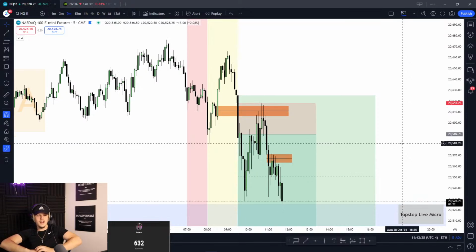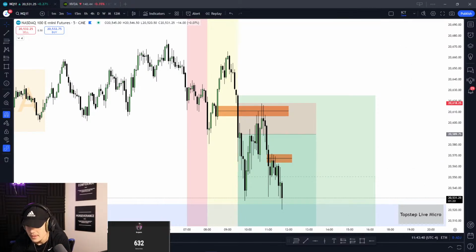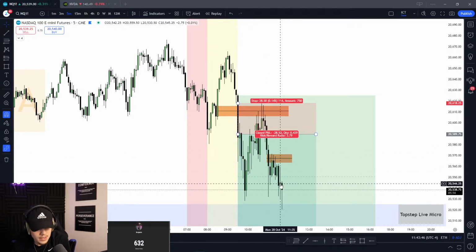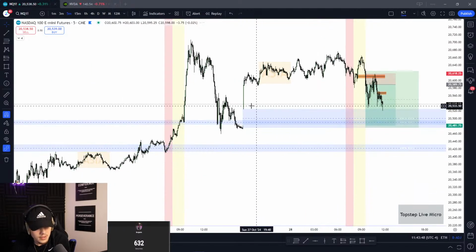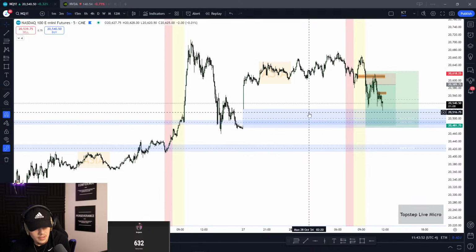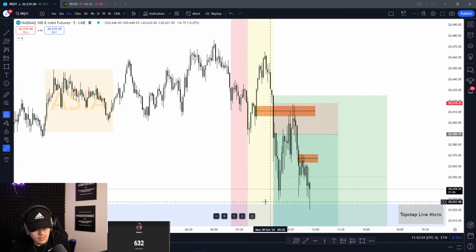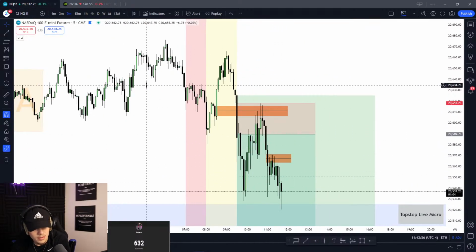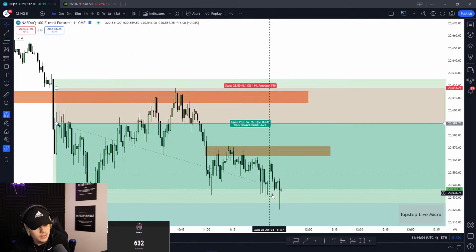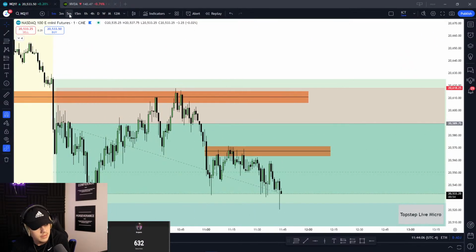But there we go. We finally tapped into the new week opening gap. I want to see price continue down lower. If we wick up higher, I'm going to close, because we tapped into the new week opening gap now, and we took out sell side liquidity rapidly. So I don't want to see price body up. That had some speed as well. I don't like that wick, but I still think we're going to continue down lower.